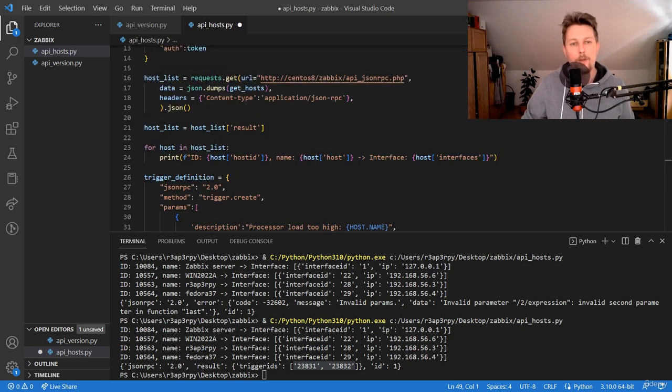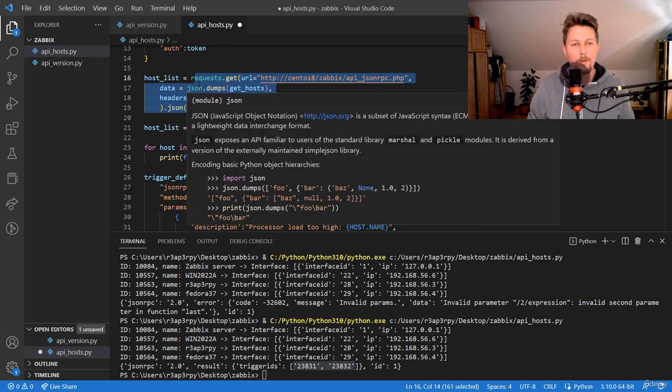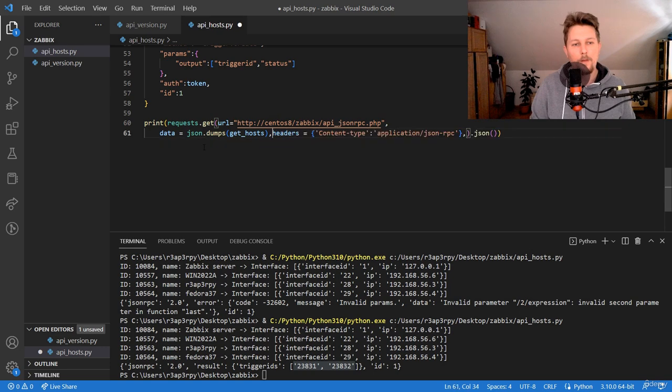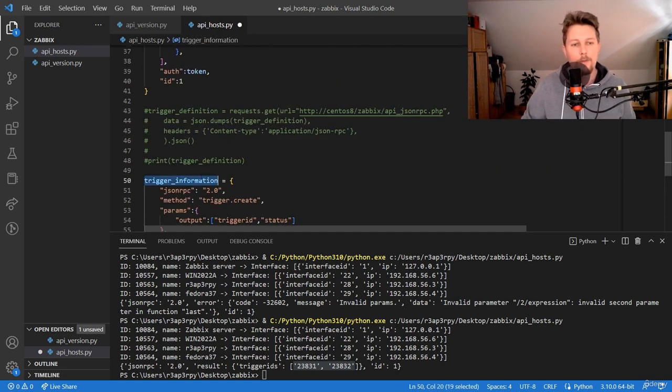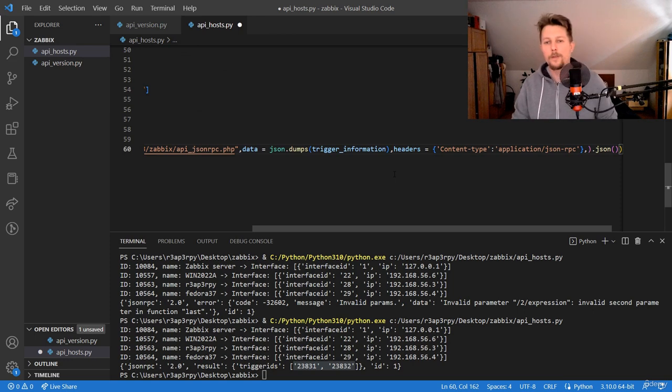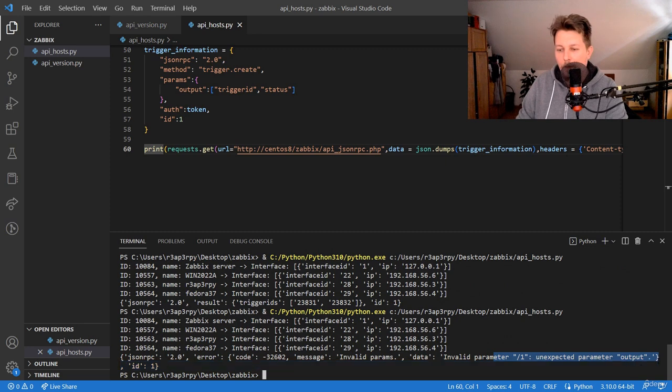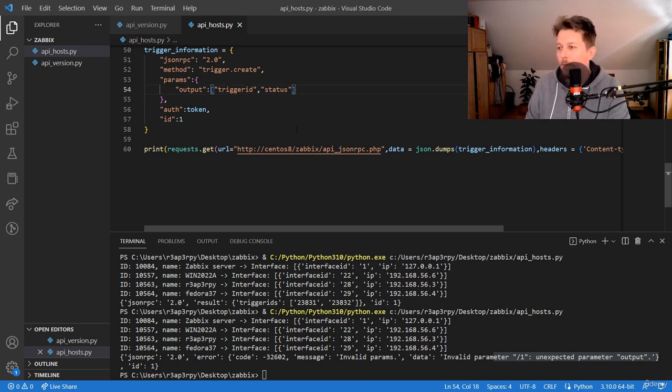So let's try and repurpose it like this one, and I'm going to use this variable name to get hosts, and if we run it, unexpected parameter in output. So params, output, trigger ID and status. What is it?